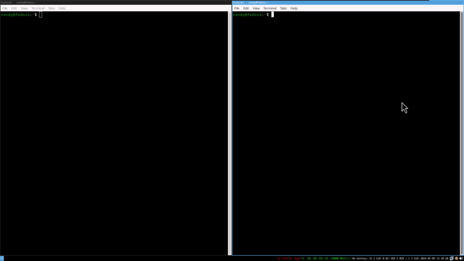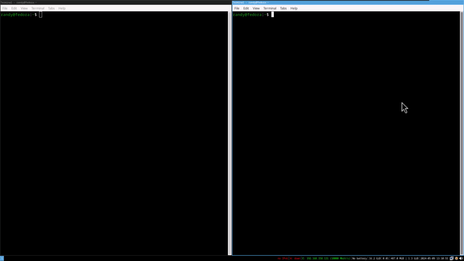Now, the thing I like about this tiling window manager is you're using all of your screen efficiently. You're not having windows just scattered out on your screen at different sizes. Each window is taking up some space, right? And the whole screen is utilized. Okay, that's cool. But what if I want to go to another window that's not one of these two windows? Well, then you have different workspaces you can switch to. In each workspace, you could have windows open, and you can go between them really quickly with your keyboard. And that's the idea.